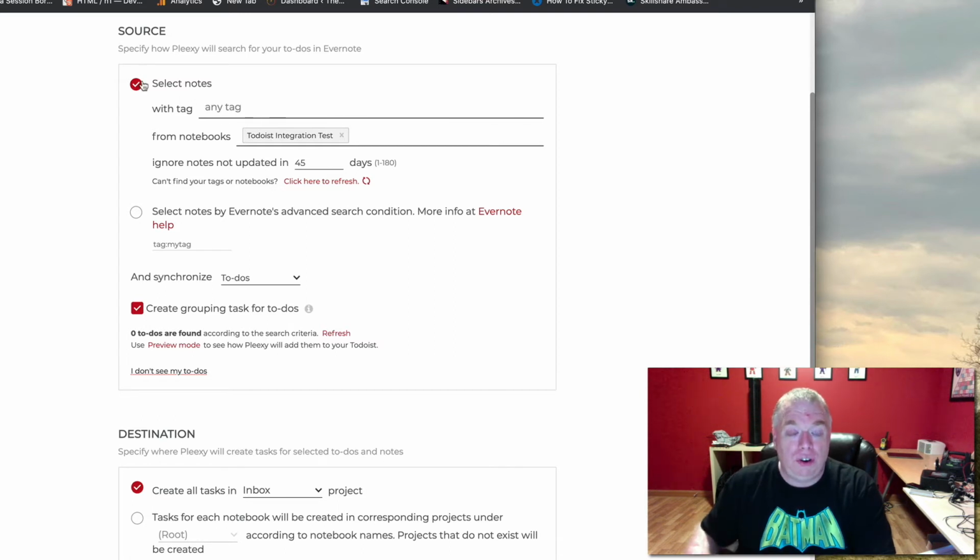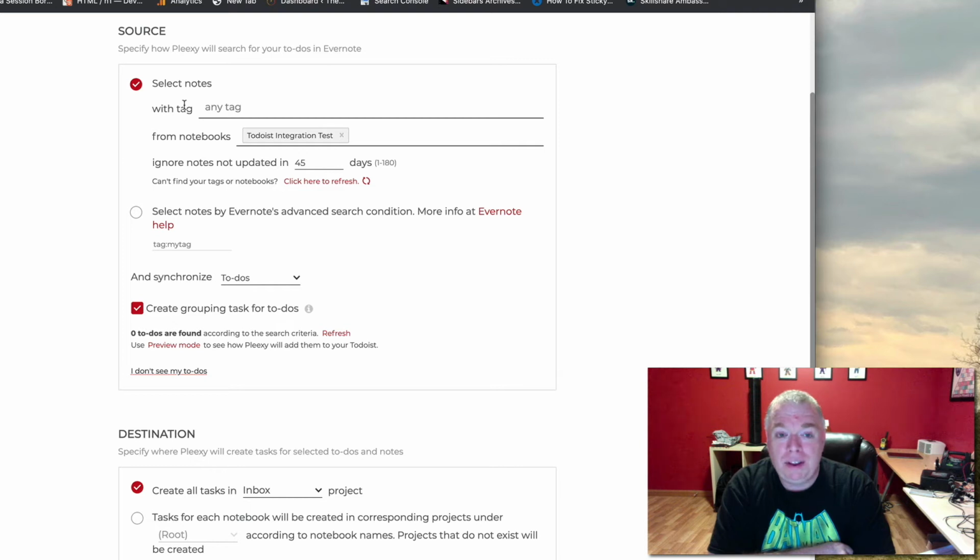The other thing you could do if you're a little more of a power user and you want to get a little more granular on what exactly you are putting into Evernote, you can actually use Evernote's advanced search options. If you've ever used Evernote, one of the things you can do is build searches that you can save, right? Which are basically queries that have like tag colon and the tag, notebook. You can do it on notebook, you can do it on date created, things like that. You can do a bunch of very specific things to narrow down what you want to go in to do it. But I think that's more powerful than most people need.